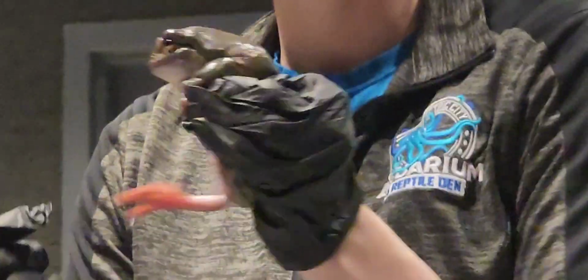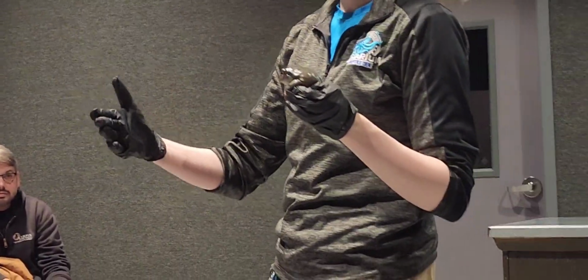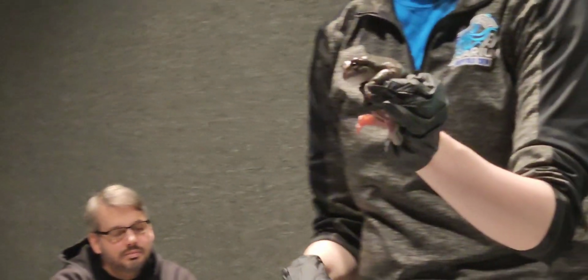And when they jump, because they're not very agile, he's very strong in the sense that he's got a good jump, but he's not got good aim. So what frogs do when they jump is they spread out like a star, and even if just his hand hits it, he'll grab on with that sticky hand like Spider-Man, and then he can stick to whatever he's jumping onto.